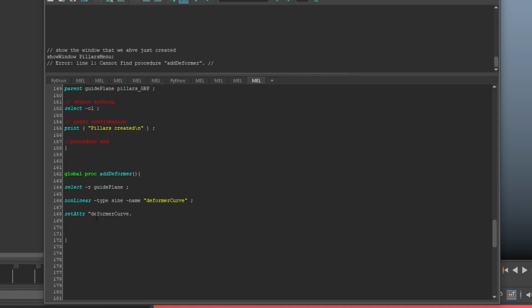Deformer curve, that should be it. I'll set the amplitude to 1. Then I can copy, give it some lines.